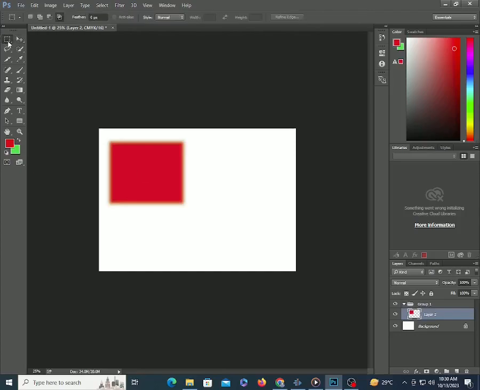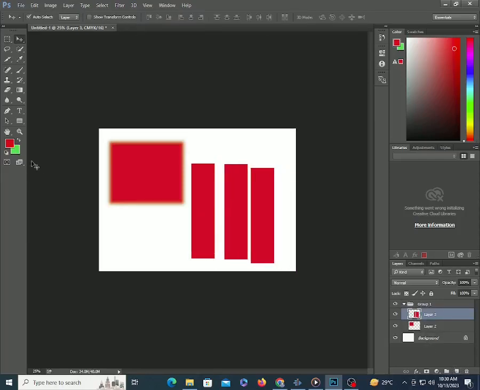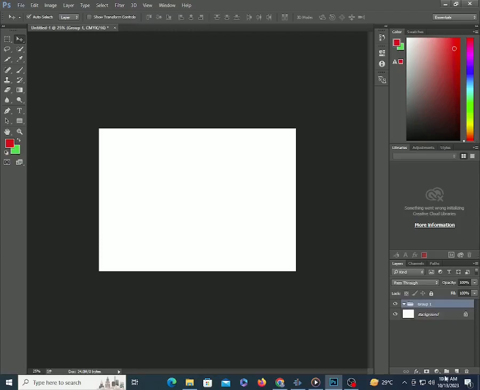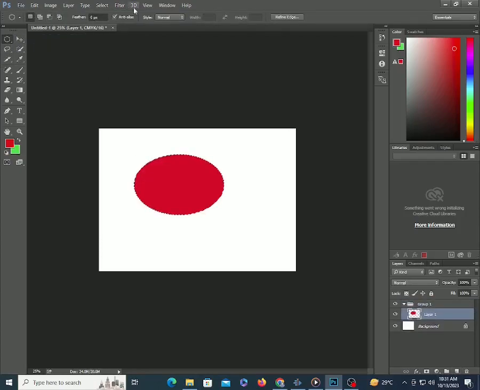Next is style. We are on normal. Change it to fixed ratio. Now it will draw a selection with this ratio. Wherever your mouse goes, the selection will come with this ratio. Next is fixed size, apply a size, and just click. If you click more than once, it will warn you. Click while holding Shift, so it will make more selections. Next is the elliptical tool. This has the same options as the rectangle tool. Next is the single line tool, just click and fill it.